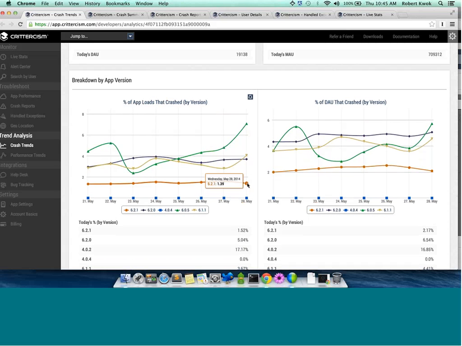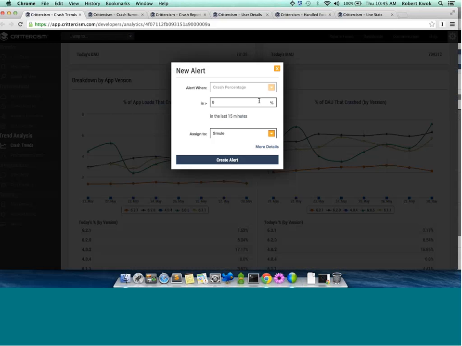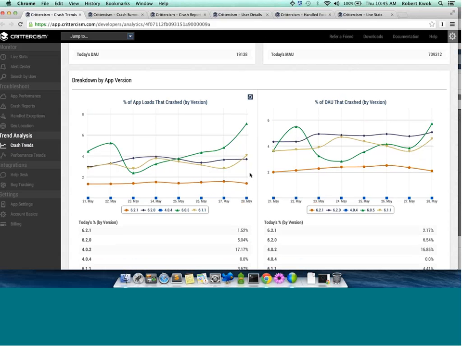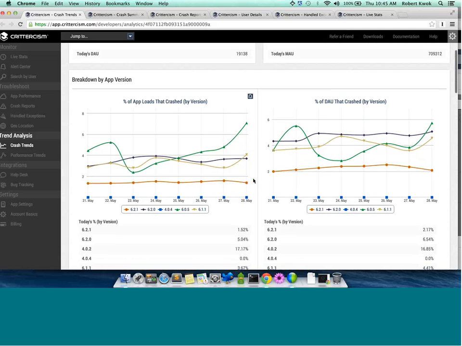And for a lot of companies, this is a big deal, especially in the e-commerce space where you have transactions that just can't fail because people are checking out and real revenue is flowing through these apps. This is where you can see at a high level how well my app is performing over time. And by the way, you can set alerts on this data. So if you launch a new version of your app, you can actually see how well your app is doing and get real-time notifications if your app is not performing well.